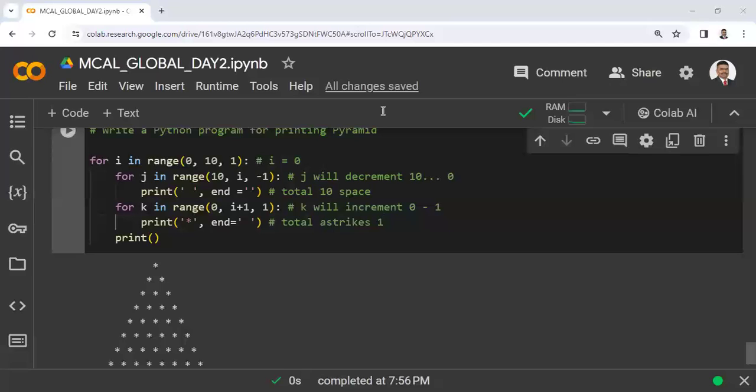In the same way, when it reaches the last value of 9, 10 to 9, the total space is 1. And now we are printing the last row. In this particular way, it will print my pyramid. I hope it is clear to all of you. And the next one will be the inverted pyramid, in which we will print the pyramid in inverted order.